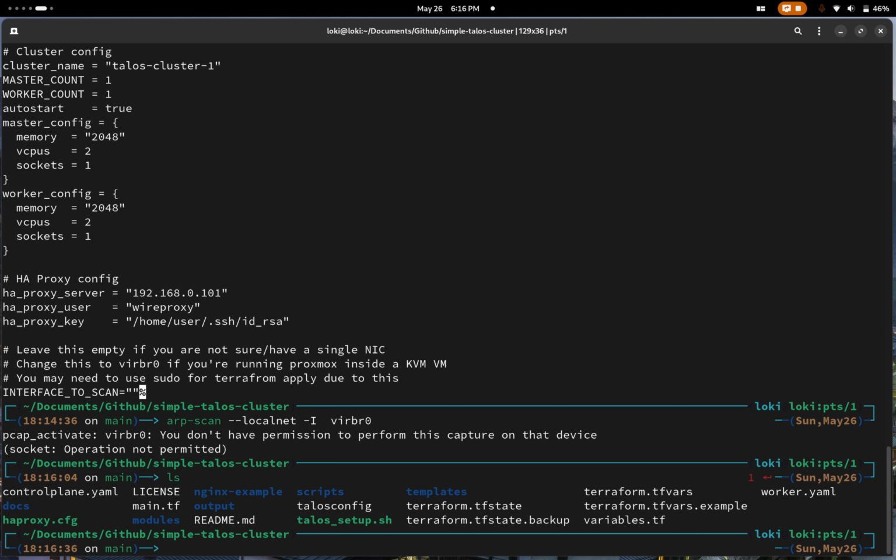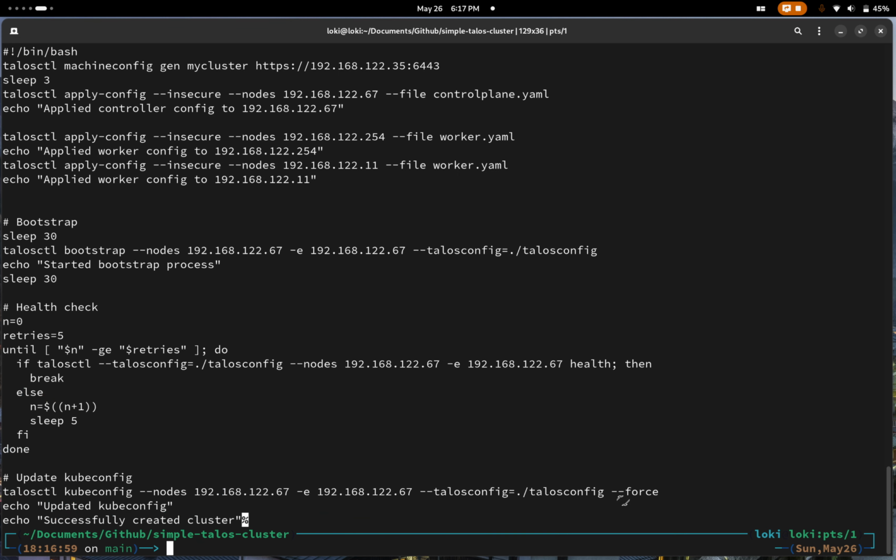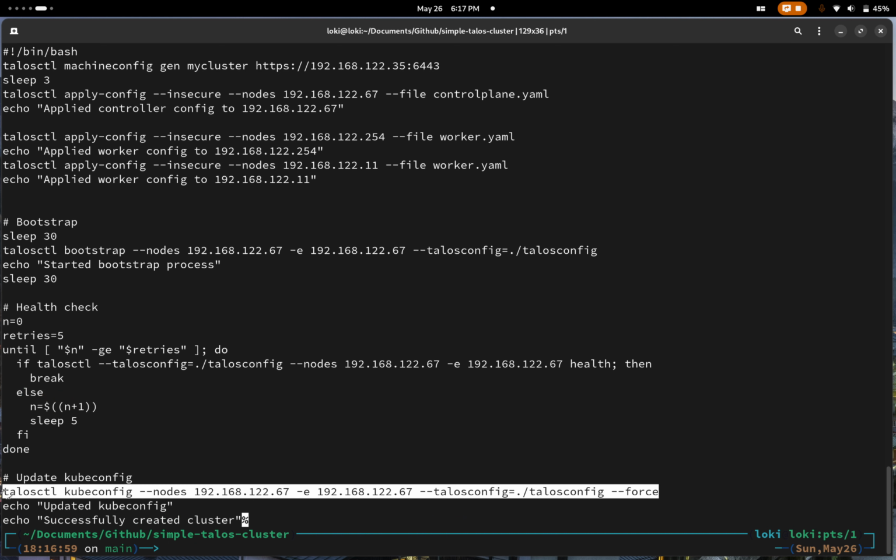Your Talos configuration and everything will be generated in this current directory, but there is one manual step after terraform apply is done, and that is that you need to run this command at the end.